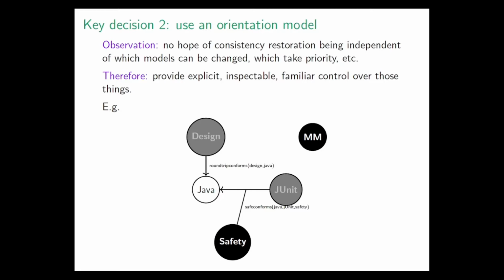Now it might in general be that you have multiple white models, multiple models that you're happy to change in your network, but as an assumption at the current state of affairs, all of the edges in the graph will have been assigned directions. So what you end up with is a directed acyclic graph superimposed on the mega model, and this tells us that we've already decided in which direction to resolve any of these bidirectional transformations where some kind of conflict resolution is needed. And that seems to work quite well at the moment, although I'll come back at the end to where we might perhaps want a bit more flexibility and might be prepared to pay the price of the extra complexity required there.